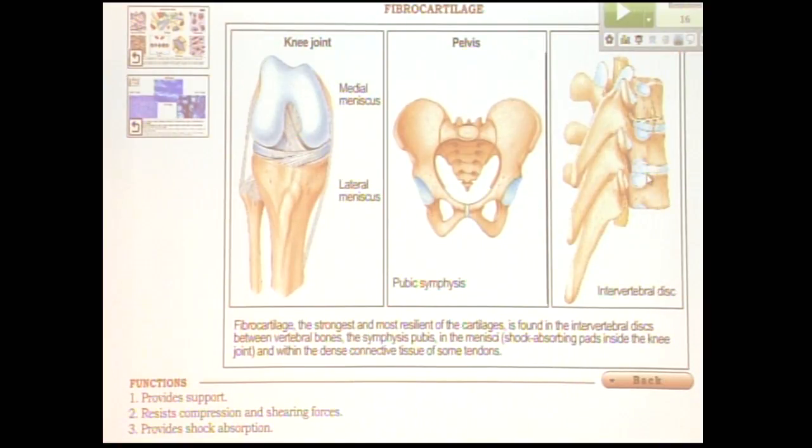And then another important place is between the discs, between your vertebrae. Isn't that what the discs are? Mm-hmm. Like when you herniate a disc, it's those. Yeah, so these discs, we'll talk more about their structure, but a big part of them is the fibrocartilage. There's a few other things in them too, but we'll do that when we do the bone chapter. Think about how much weight's on your spine all the time, right? You know, 50, 60, 70 pounds at all times.